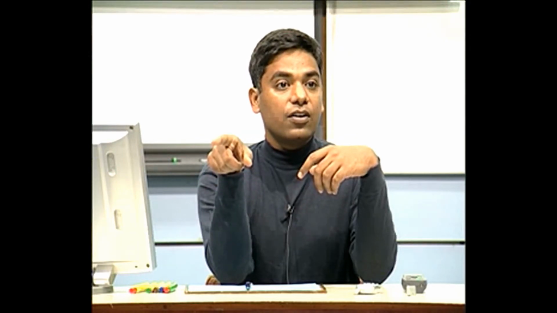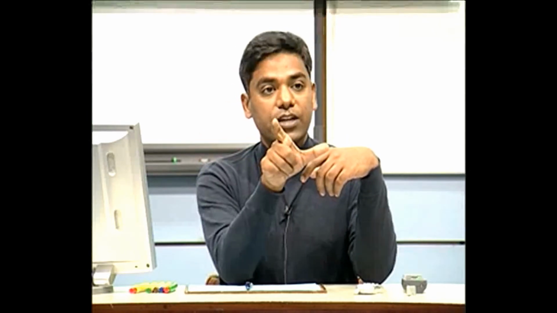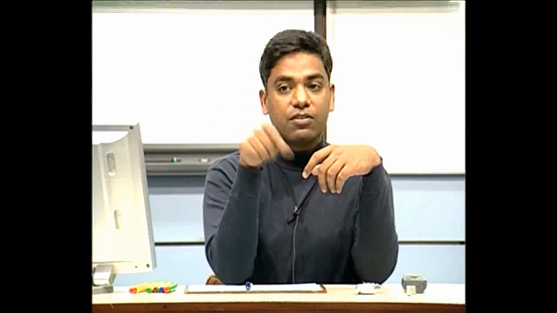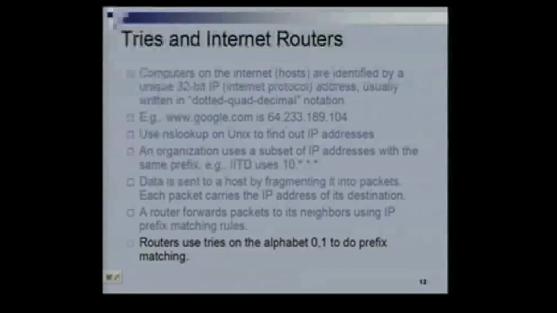I mean, it doesn't see a 10 and go through; it first searches if there is a bigger match. It will try to find out the longest match. Okay. So if the packet had 10.27.36, then it will go on the 36 route. But if it was 10.27.34, it will take the 10.27 route. And if it was 10.28, it will take the 10 route. Okay? So this is how routing tables are organized. So there also tries are used to do this, or tries could be one way of doing it.